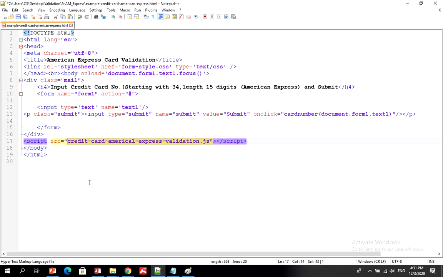JavaScript file. I'm going to go to the file and show you how this could look like. But you have to understand that here in the body section on this one, please understand that on load document.form1.text1.focus means the focus is going to be on text 1 when you load the form.